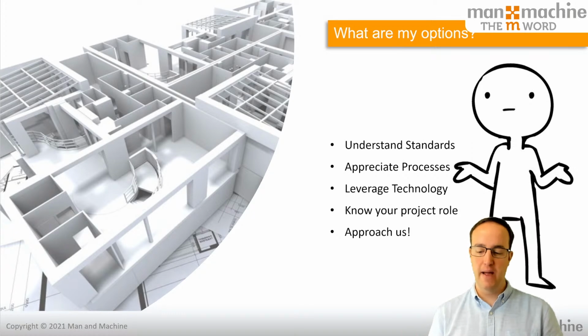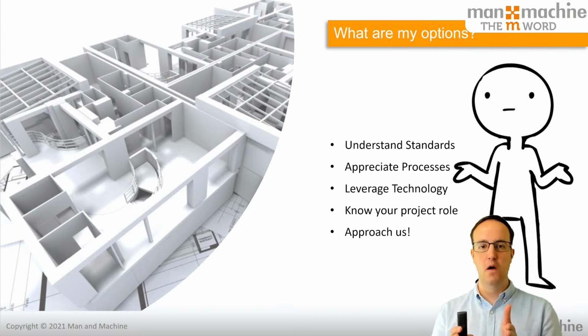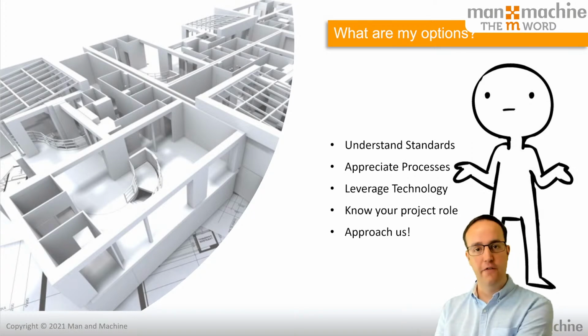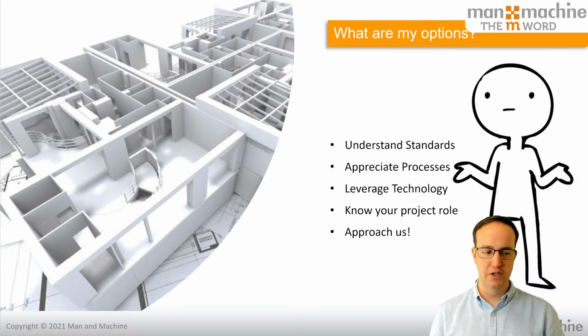Leverage the technology that you have so that any processes that you have to follow and that you appreciate will become easier. And I'm going to explain and show some of those through Inventor, Revit and the Construction Cloud in just a second. Understand your project role. So as I said earlier, try and recognize what side of the fence you sit on so that you know whether you're just providing a model or whether you are actually getting involved with that from a project perspective, and approach us if you need help.